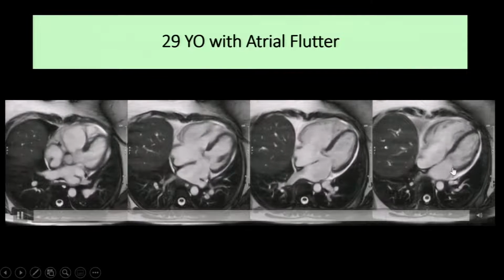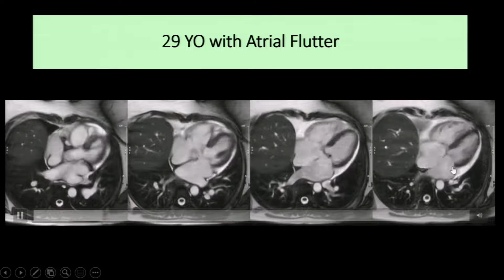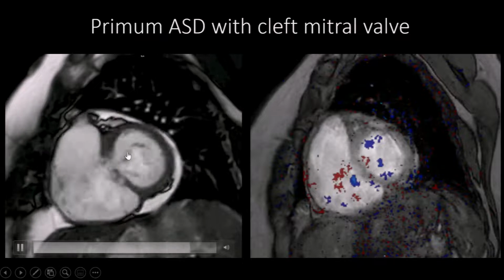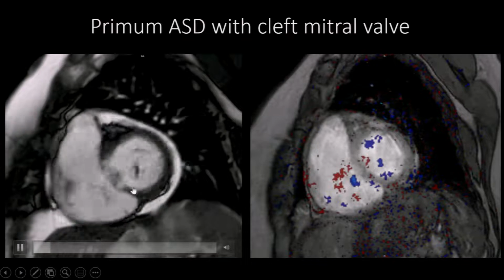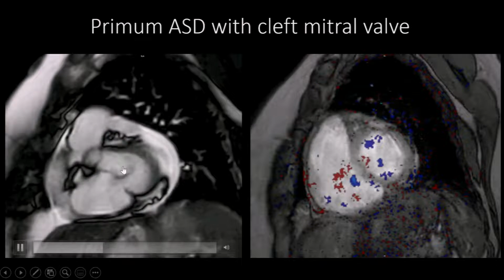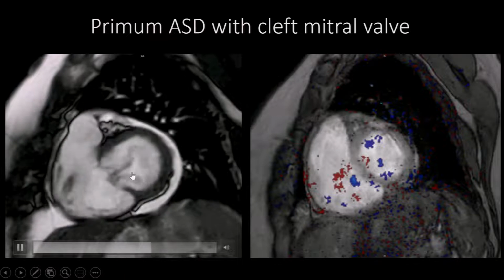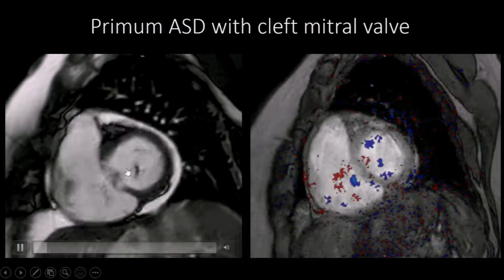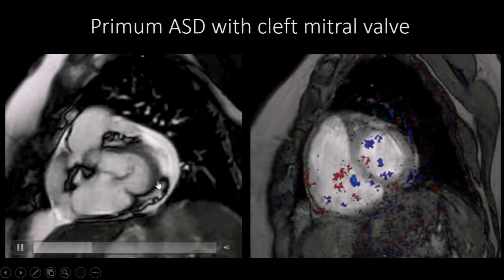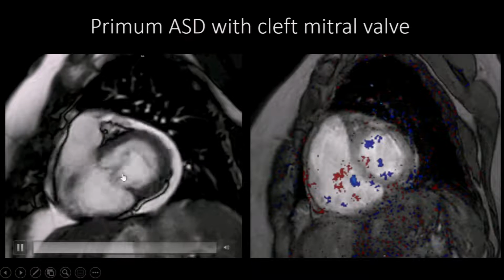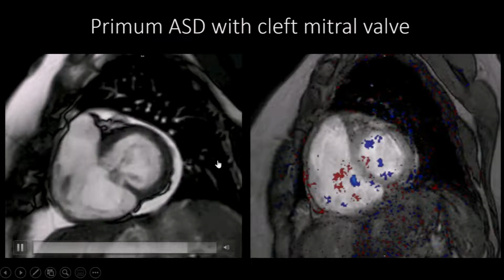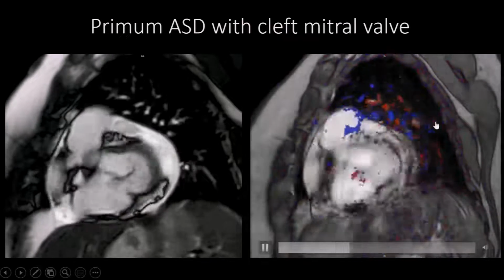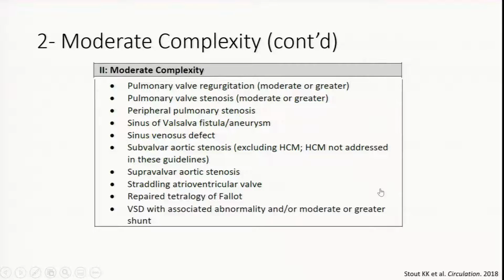mitral regurgitation that looks eccentric if you pay attention. And that's, in this case, due to a frequently associated lesion that is a cleft mitral valve. You can see here how this anterior leaflet has a cleft that usually is addressed by the surgeon at the time of closure of the primum ASD by suturing, not all the way, to avoid stenosis. And if you like color, this is what it looks like.